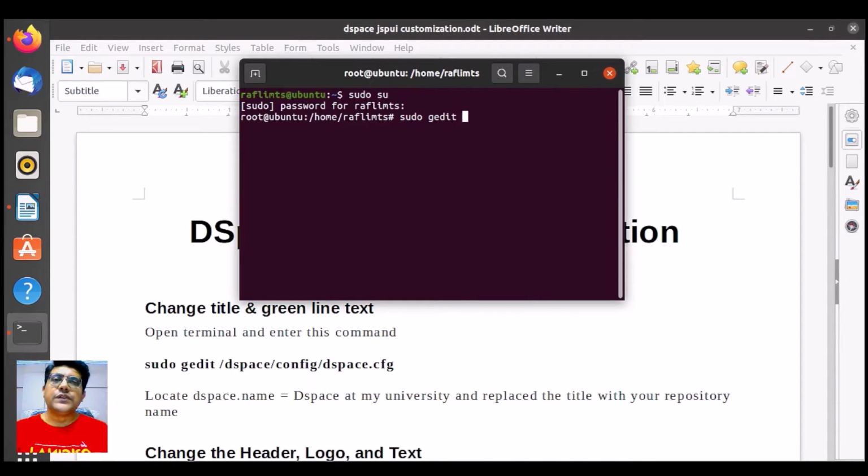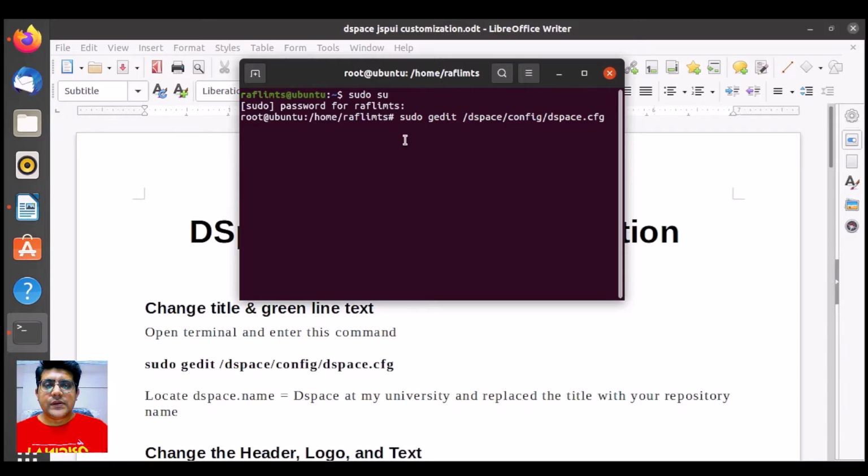Gedit is one of the editors, and I just write sudo to confirm the admin mode, and dspace is one of the directories. In this directory we have the config directory. In the config directory we have the dspace.cfg file.